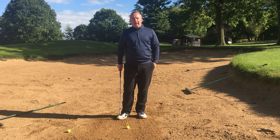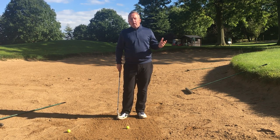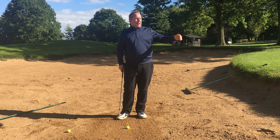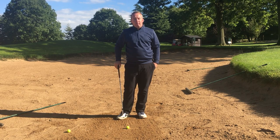I've had a couple of questions this week about playing the Staverton bunker shot. The greens at Staverton are big, the bunkers are well set back off the green. I'm in the practice bunker here and it's a good 10 paces from the edge of the bunker to the green, and then I've got probably another 10-15 paces to the flag — so around 25 yards, just over a cricket pitch.